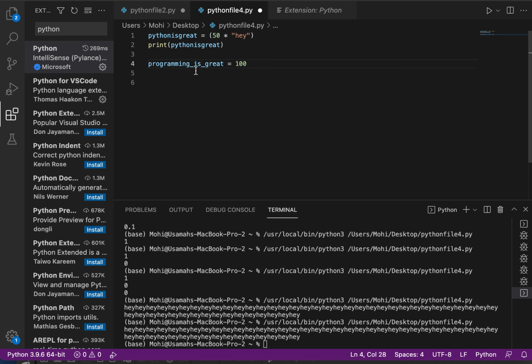That's just usually the way we do it. If we're going to be writing a sentence or something like that, Python is great. We usually do something like that. We'll put an underscore there, and then an underscore here, and things like that. And you guys can try that out too.